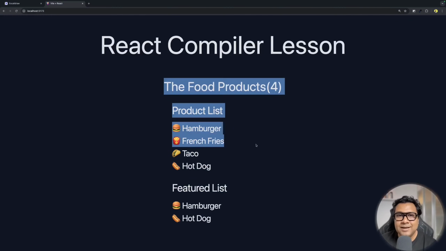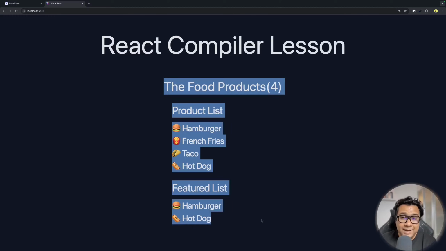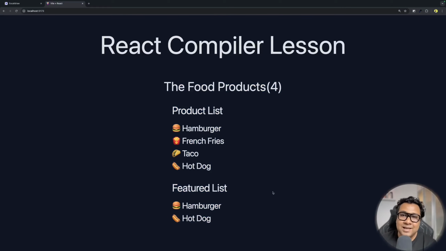So if I take this entire product page as a component, inside this there are 3 other child components. We have a food products component as a child, then a product list as another child component, and a featured products as another child component. Assume that this main parent product page component gets the list of products, which is hamburger, french fries, taco, hot dog, and the heading to show, the food products, as props from outside. We are going to see that in the code very soon.